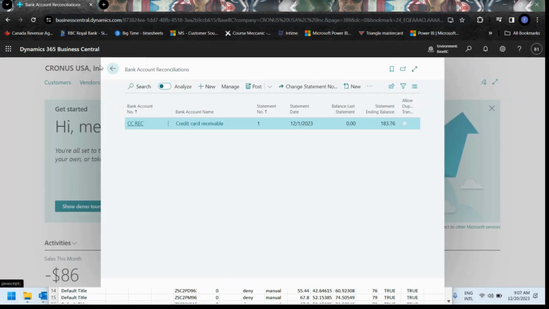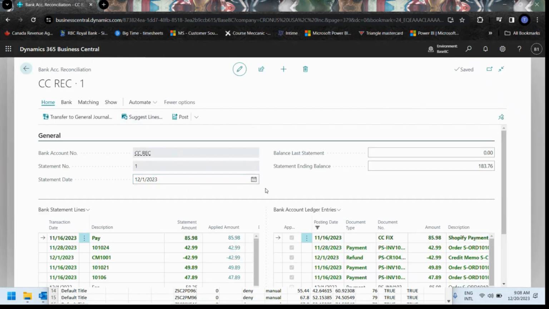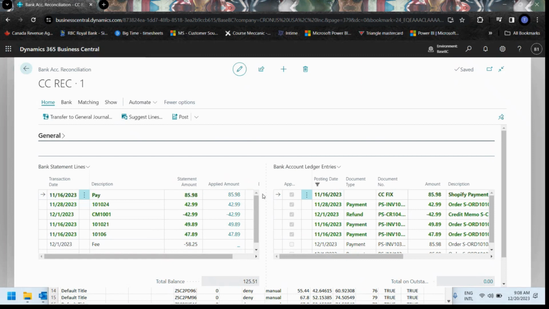Okay, so just to sort of recap. Sorry, let me pull that back up. As the orders are flowing from Shopify, Shopify is saying this is the amount that's going to hit the customer's credit card. There are deductions, taxes, and all that kind of stuff, but this is the amount coming from Shopify saying this is what the credit card hit to the customer was. That amount's hitting the bank account ledger. So this line right here, the 47.89.